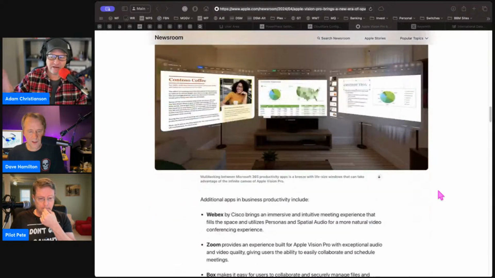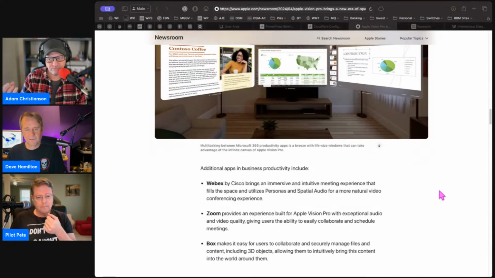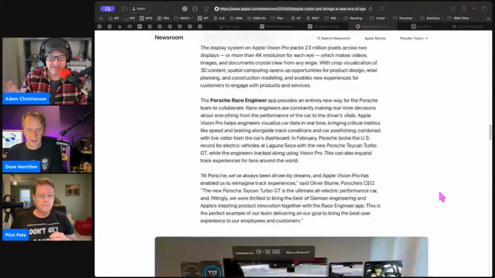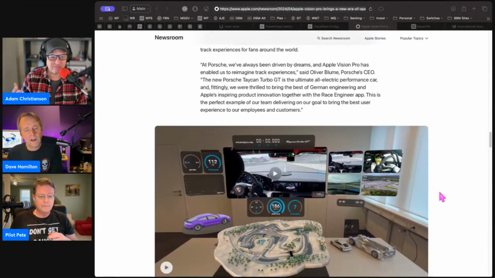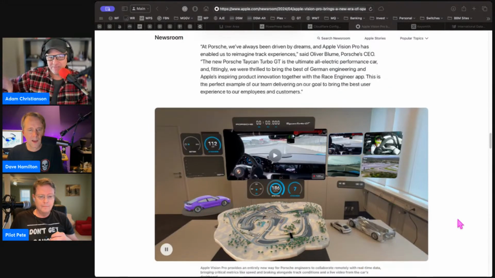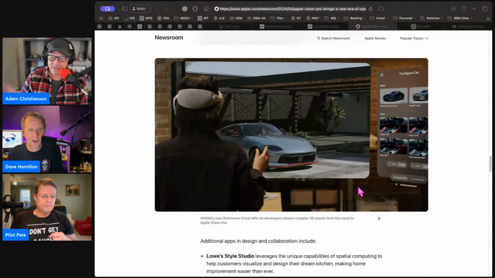And you'll notice too, as I was reading through it, a lot of them are this way because one of the challenges with the current version of the technology is it's just not that comfortable to wear all day long. I can wear mine 2 to 4 hours, and after that it just starts to get really heavy. You really start to notice. So that original idea they showed in the keynote, where I'd be at my desk every day with all these virtual screens, sitting there 8 hours a day with it on, I don't think that's it.